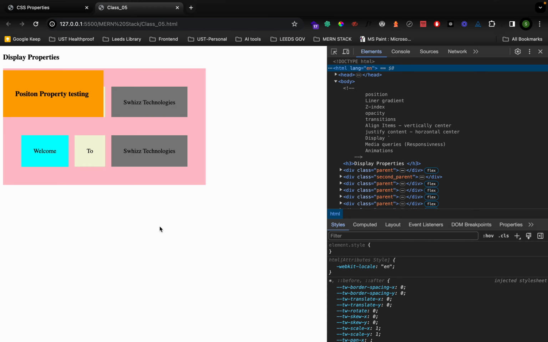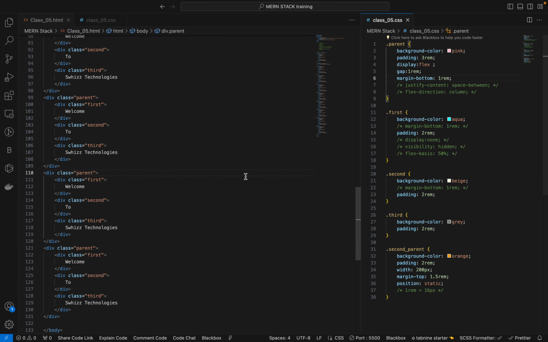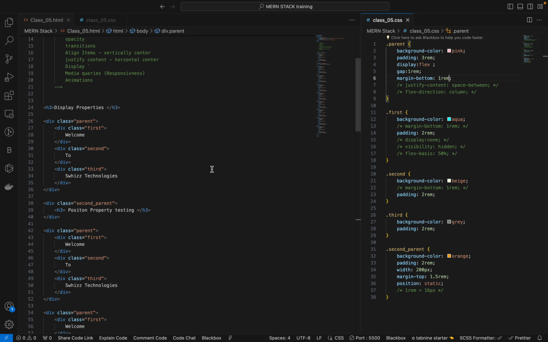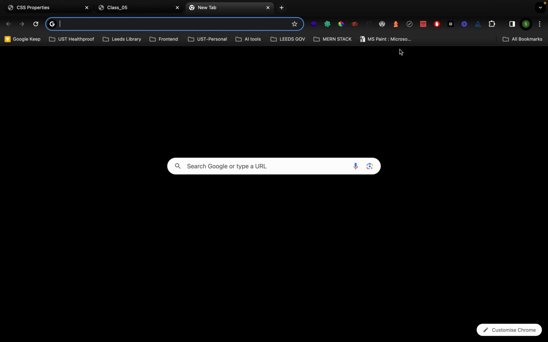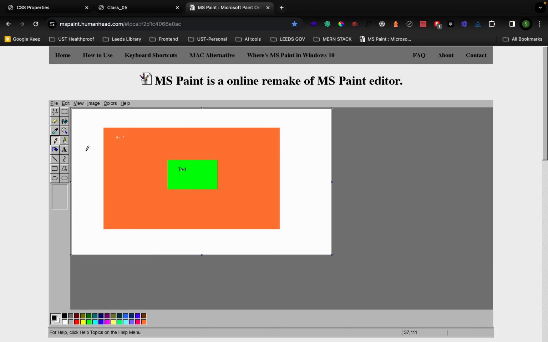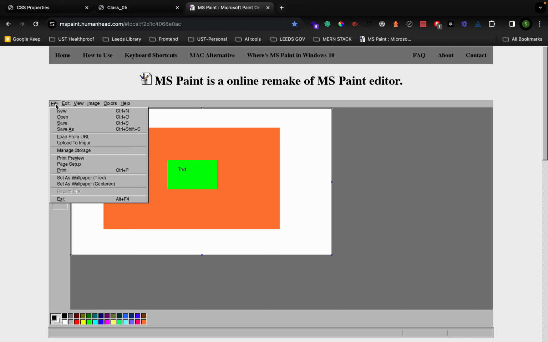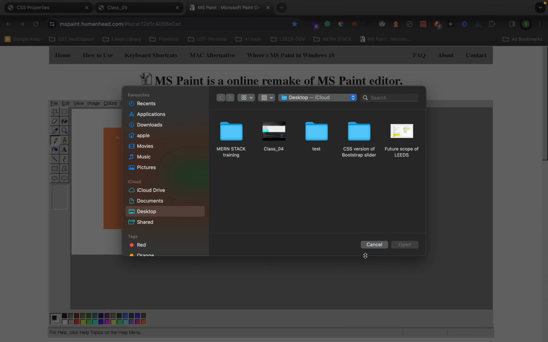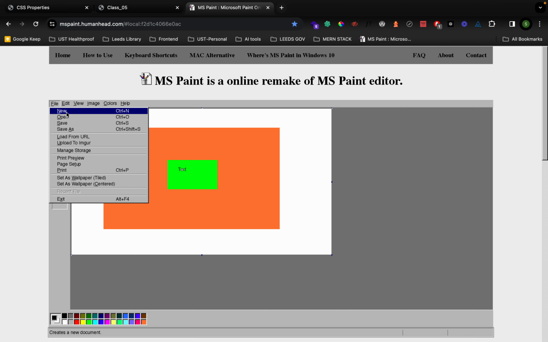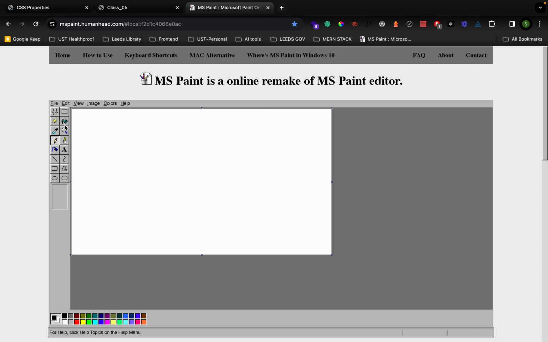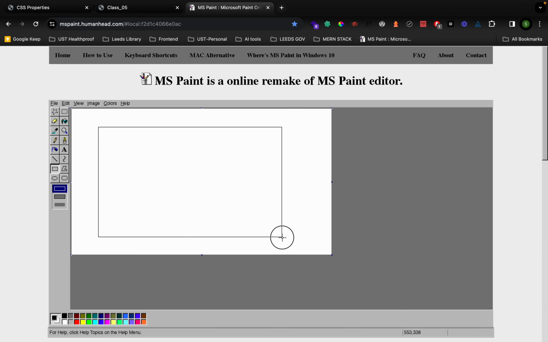For example, if you have a body and inside that, let me explain in a pictorial view. Let's open a new thing. For example, this is the body element, and inside you have one parent div element, and inside that you have another element which is the child.